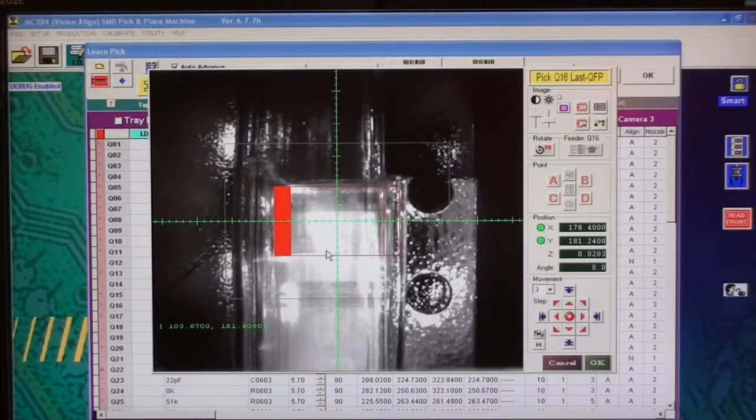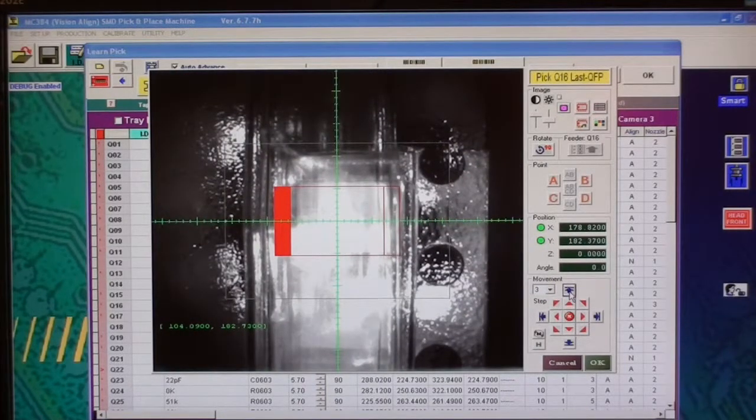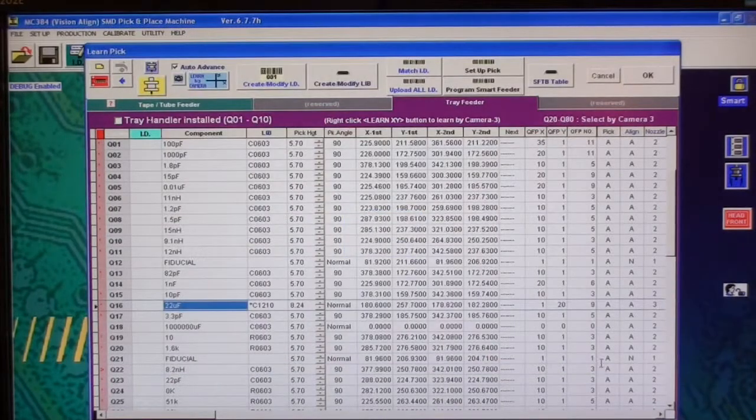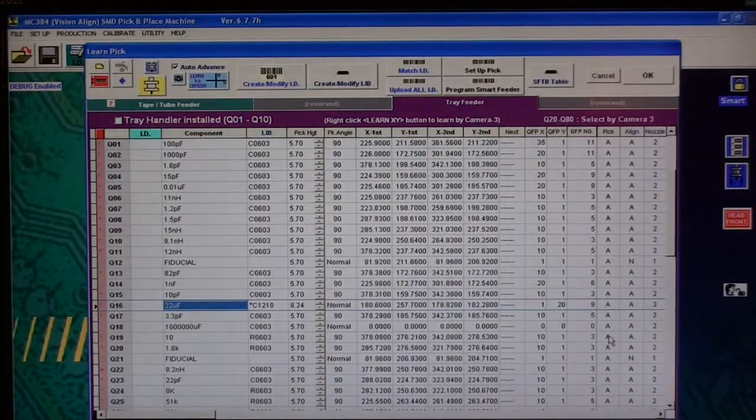Then it goes up, and here's the last pocket. You can kind of see it through the tape film over it. And it is at an angle, you've probably noticed, but it doesn't matter that it picks up the part at a slight angle, and it's taught at a slight angle, because when it picks it up, it'll use the machine vision to make sure it places it down correctly. And then we click OK. And since there's 20 parts on that tape feeder, it is saying that number 9 is the next one that should be picked. And we can go check that out.